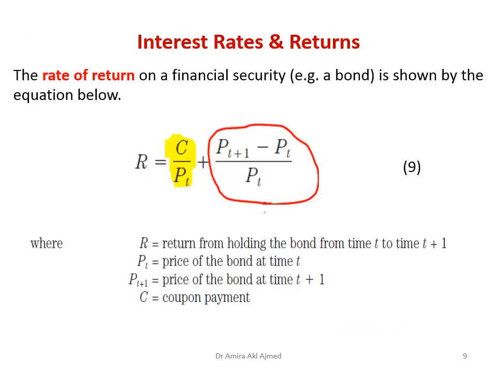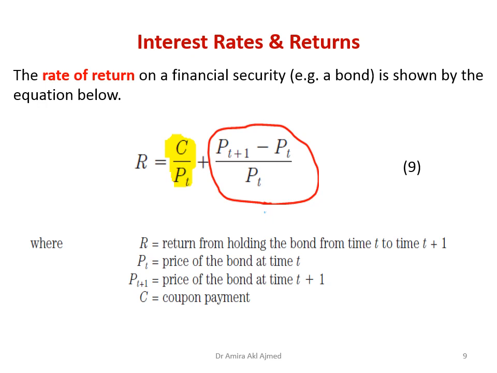Now we are going to differentiate between the interest rate on a bond and the rate of return on it. Many people think that the interest rate on a bond provides them with all they need to know about how well off they are due to holding it. However, this is not true. What informs us about this is the rate of return on the financial security. The rate of return on a bond or any other financial security tells us how well an individual does by holding it over a specific time period.